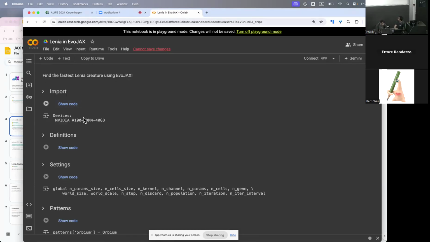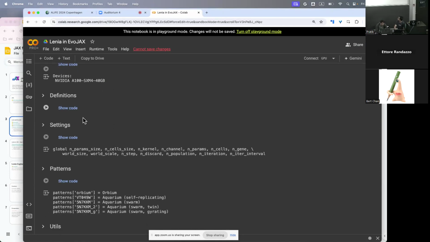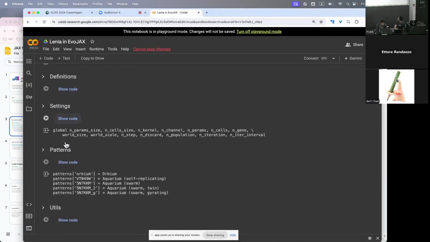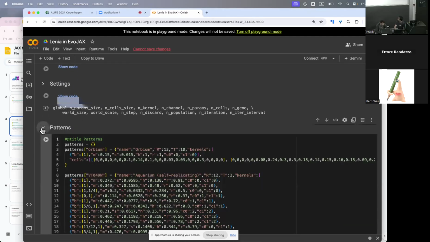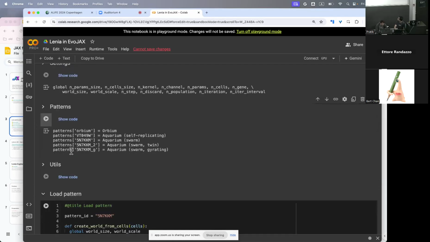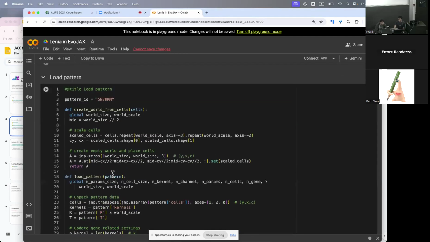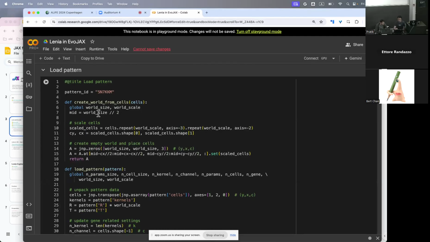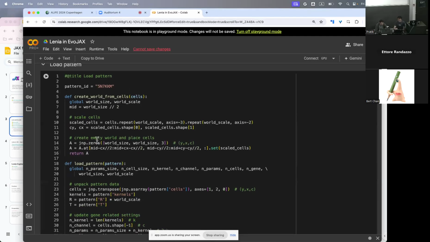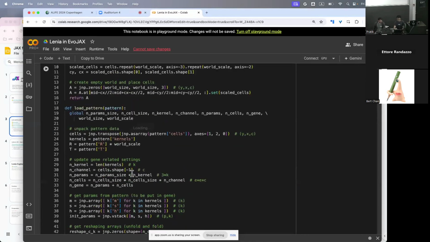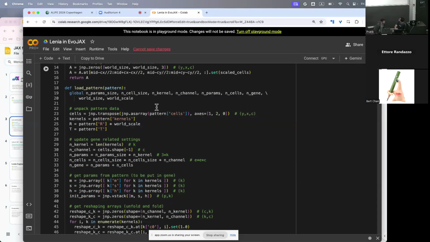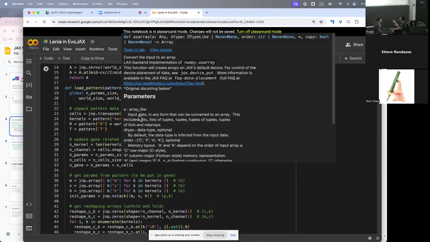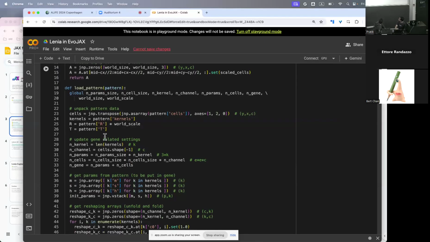And then I won't run this Colab now, but we first have some definitions, settings, and load some patterns here. The pattern I'm using will be a pretty complex one with 3 channels. So you can see red, blue, and green. First I will load the pattern into the system. What I'm doing was I have some hyperparameters, for example, the size of the kernel and also the initial parameters.